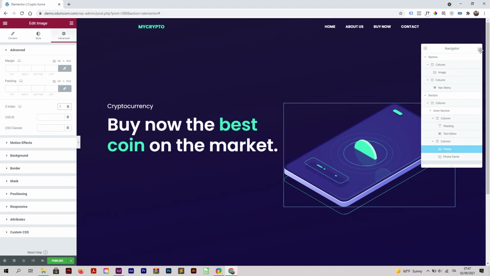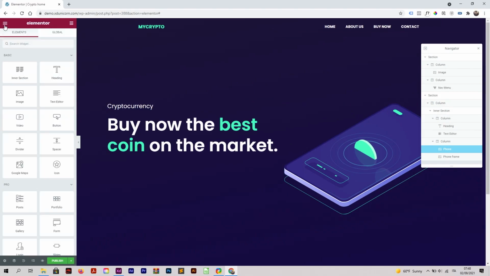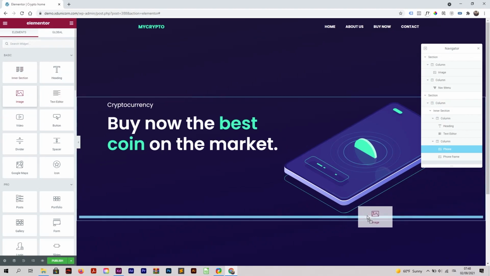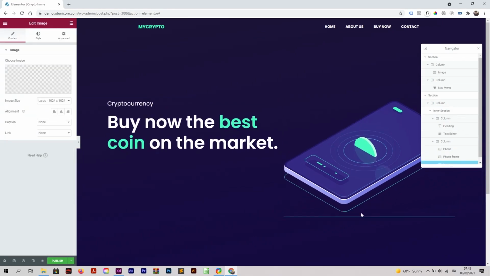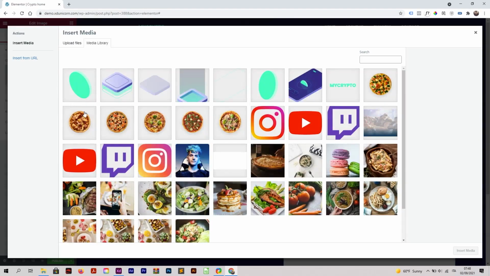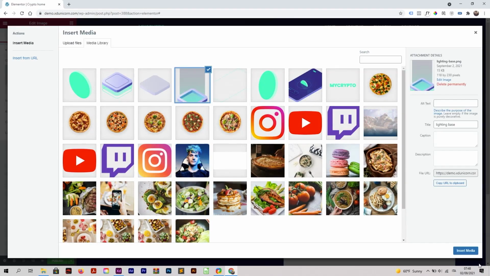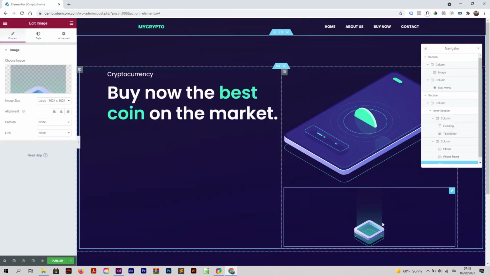Great. So I'm going to add some more images right now. To add more images, actually you can just click twice here, just add another image here on the bottom, and I'm going to add, let's see, like this one, and just insert media, and as you can see now it's here.